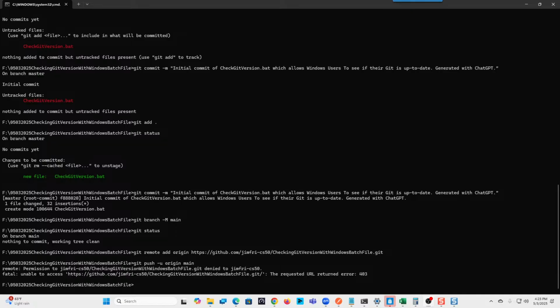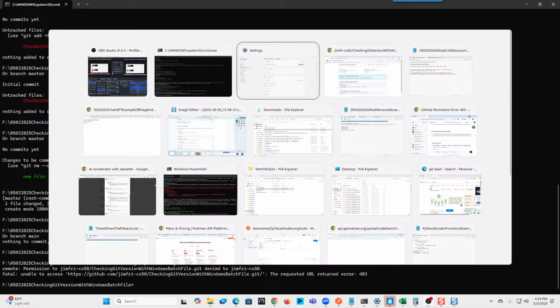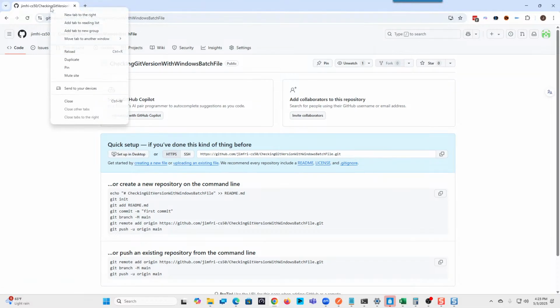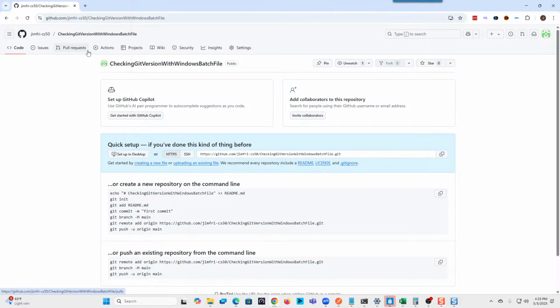I'll show you that process. We're logged in. Now the first thing I want to show is, because we weren't actually able to push, this screen has not changed, but I just want to prove that to you. So no changes, and we're on this very last line. We've made changes, we've added the remote, and we're about to push to this repository on the main branch. We could not do that. We got that error. So it doesn't matter how many times we tried to do that.